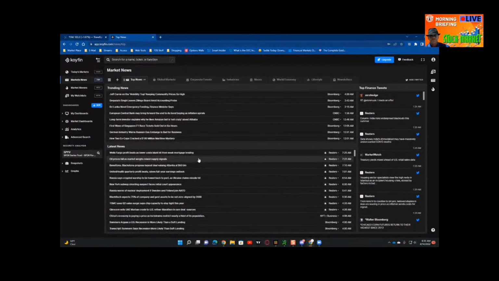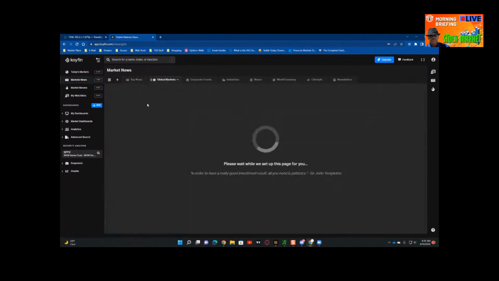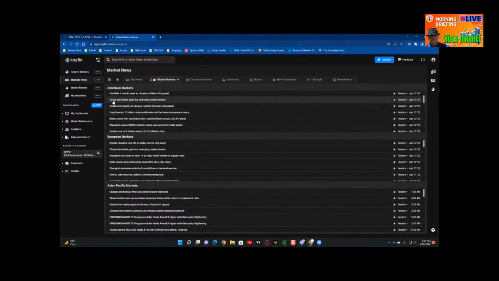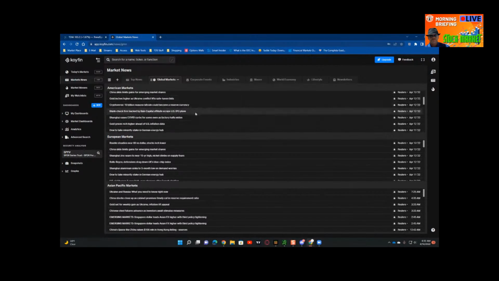Let's see. It was kind of muted in the overnight hours through the Asian session. The last time I had looked at the market last night, it was before Asia had opened, but Australia had already been open for a while and they were in the green. Just kind of taking a look around.